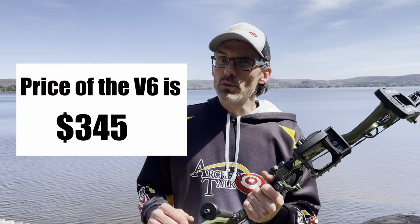SureSight actually has two different versions of this bow sight. This is the V6R, where the R stands for range-finding. They've also got the V6, which is everything this sight is except without the rangefinder. The reason you might still consider the V6 is field of view — you get a crystal clear view with just a single blue dot as your aiming point, or you can set it up as a multi-dot configuration with three, four, or five dots. You just manually input the distances, mark those pins using your actual rangefinder, and you can pick one of those up for about $260 American.